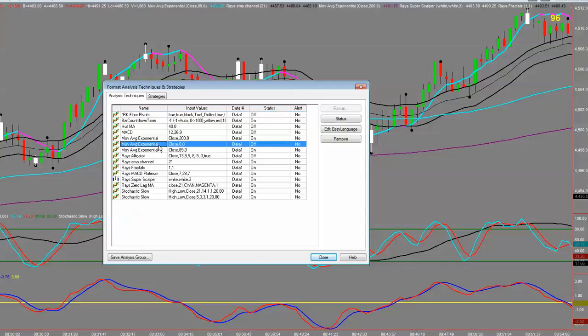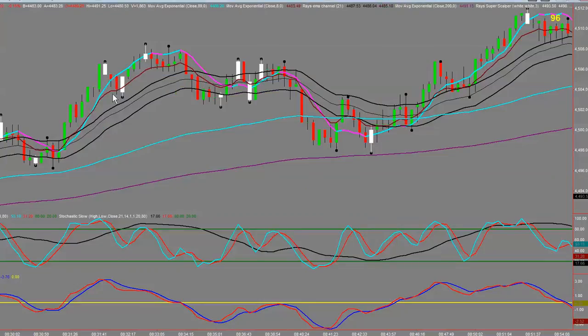Okay, now the 8 EMA, let me just put that up there, which is this dark brown line here. It's fairly close to modeling what the zero lag does. Now what a lot of traders will do, and by the way, this works very well, you only take a trade when the 8 is above a 20 EMA.